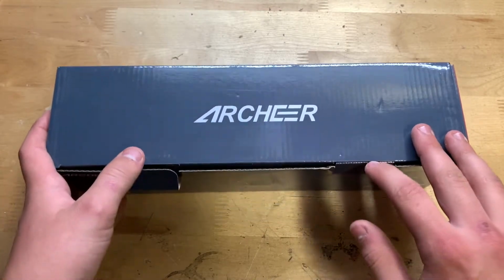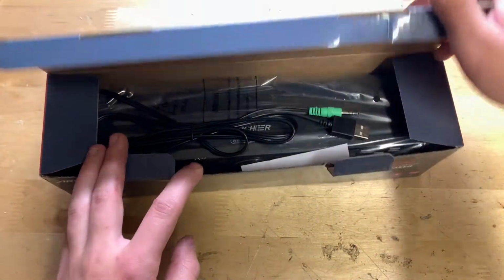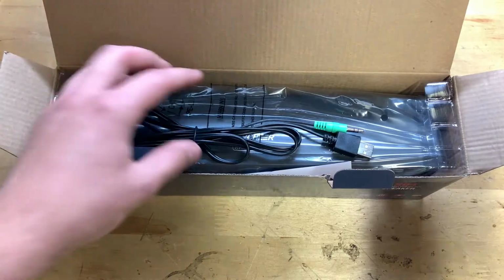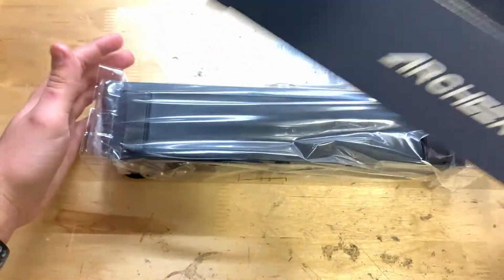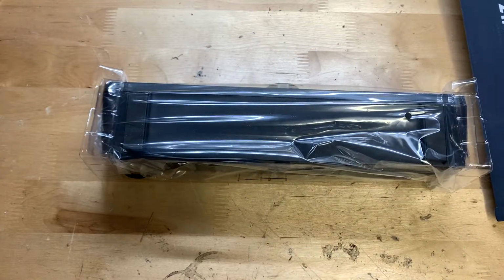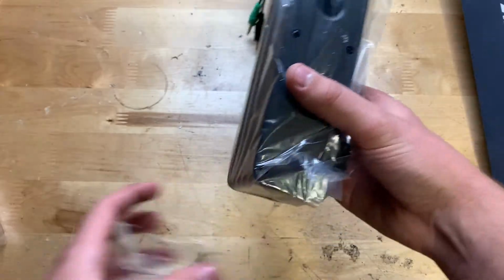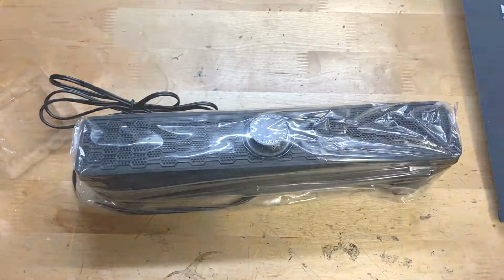So let's go in and open it up here. Looks like you just pull right here. And there it is. Here's the cord. Take it out here. Instruction manual is right here. And here's the actual speaker. Let's go ahead and cut this open and check it out.